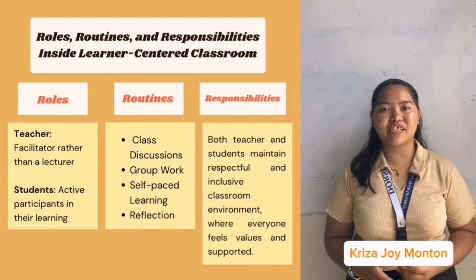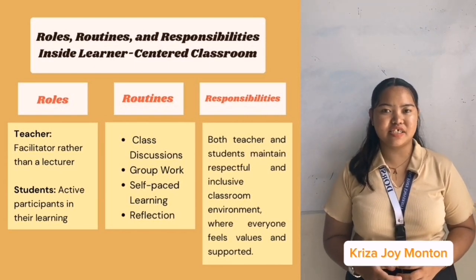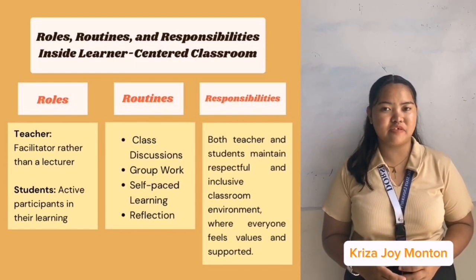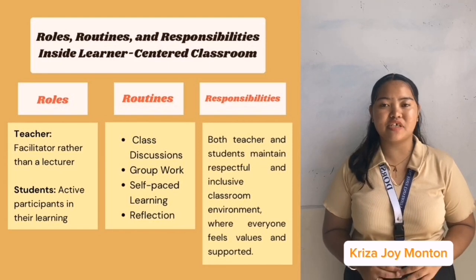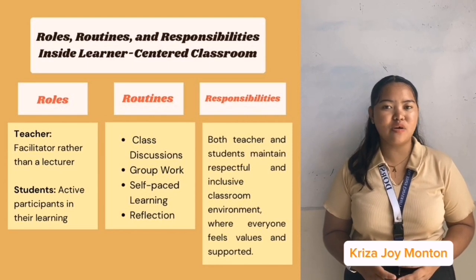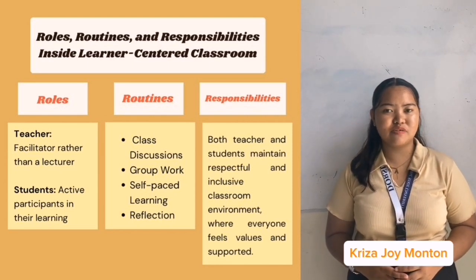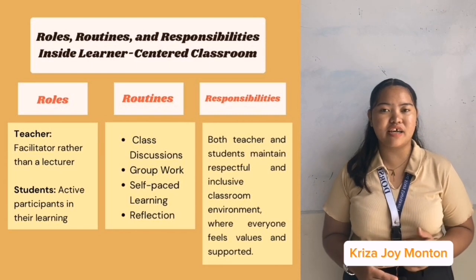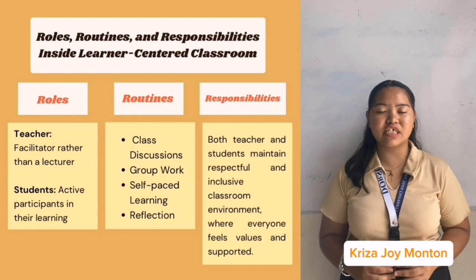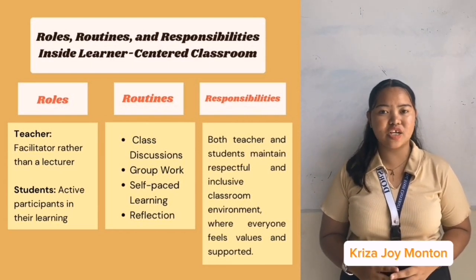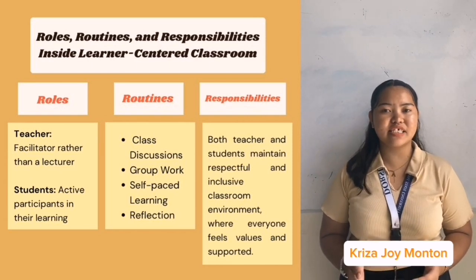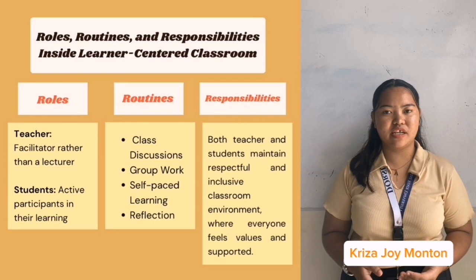Responsibilities. So teachers provide clear learning objectives, create engaging lessons, offer support and feedback, and adapt teaching methods to meet the diverse learning needs of the students. And the students actively participate in class, complete assignments, seek help when needed, and take ownership of their learning process. So for the responsibilities, both teacher and students maintain a respectful and inclusive classroom environment where everyone feels valued and supported.